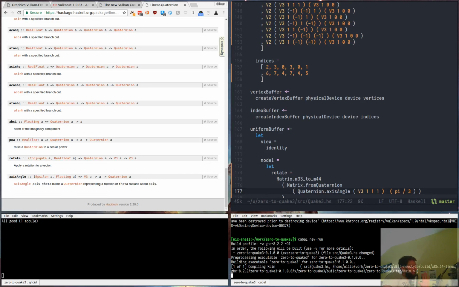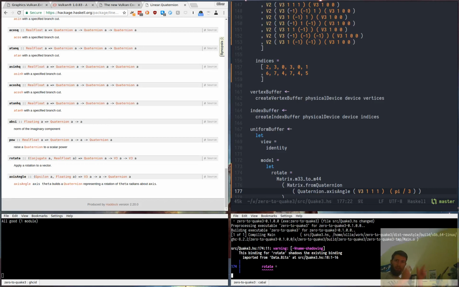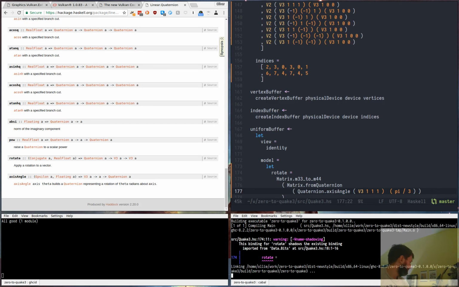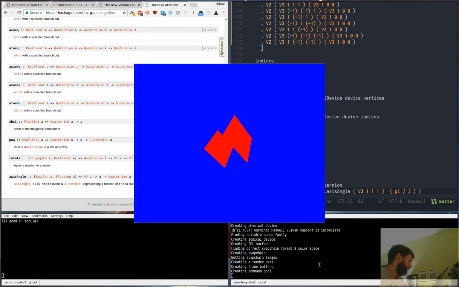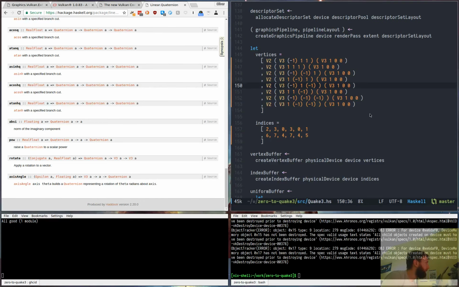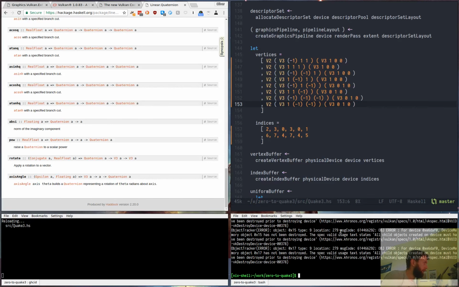So that, in theory, I don't know what a pi/3 rotation around 111 is, but we should end up with some kind of weird rotated set of planes. Yeah, so that's some kind of rotation there. Let's make one of these a different colour, which you can do like that.